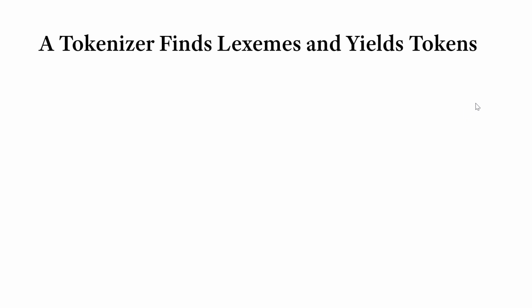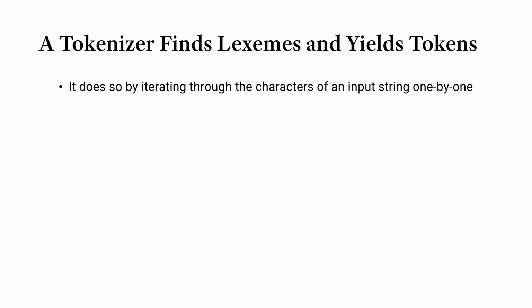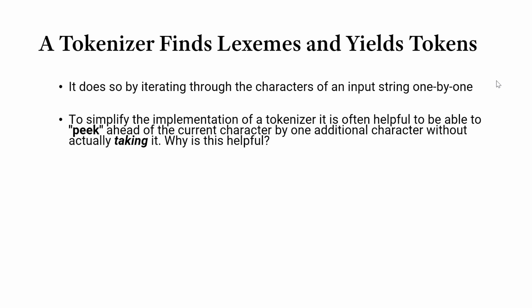Before we jump into today's code and walk through it, just a couple of quick notes to understand going in. First, we're going to start at the very beginning and work our way through it. We're never going to move backwards or need to backtrack. We're going to do this by only moving forward one character at a time. But to simplify our implementation, we'll give ourselves the ability to peek forward by one character, to see what is the next thing I would take if I were trying to find lexemes in this string.